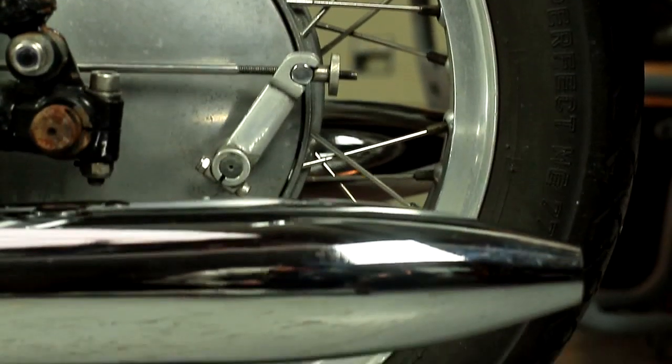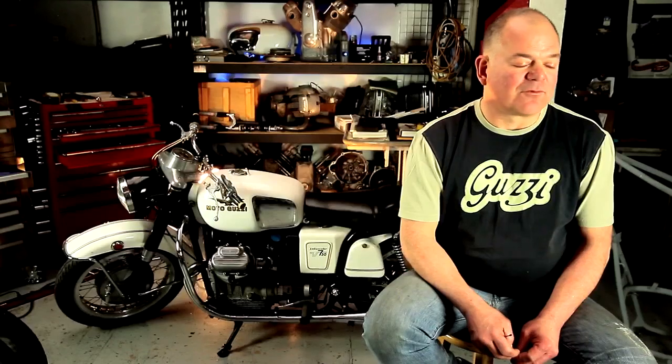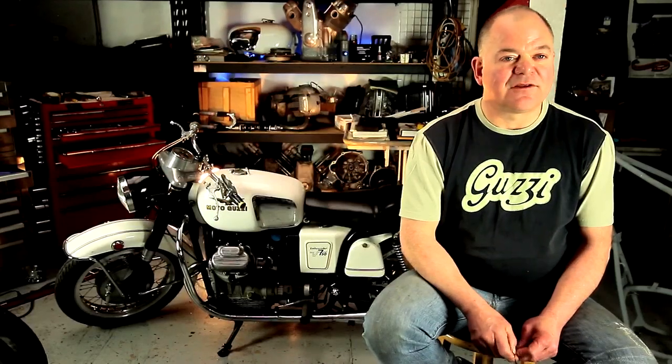Initially, the parts were very hard to find, and you couldn't get pipes or mufflers or anything, and that's when I started rebuilding it. Now, with the advent of the internet, it's very easy to get parts all around the world. Somebody always has something you need.